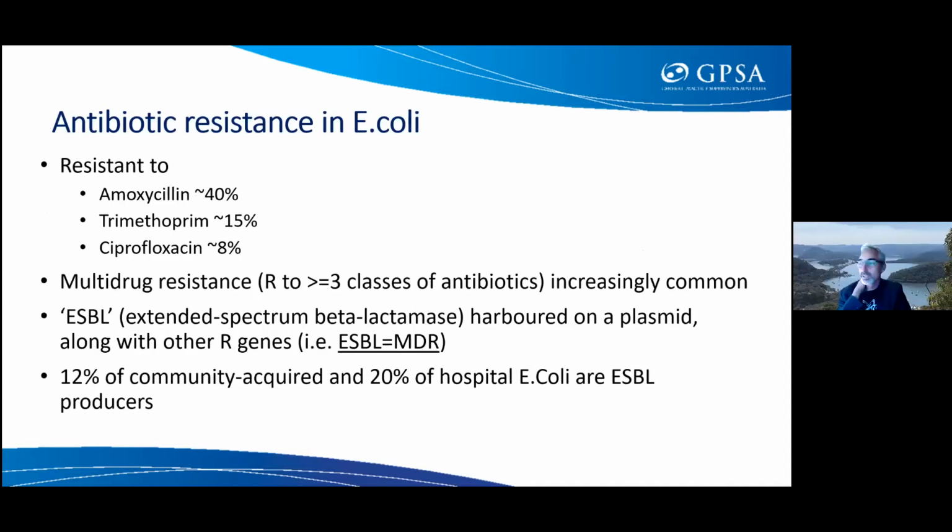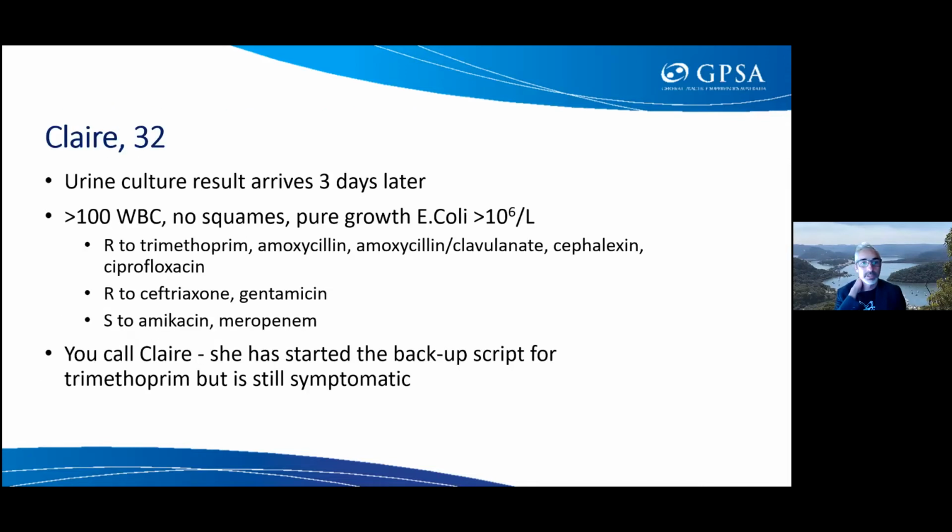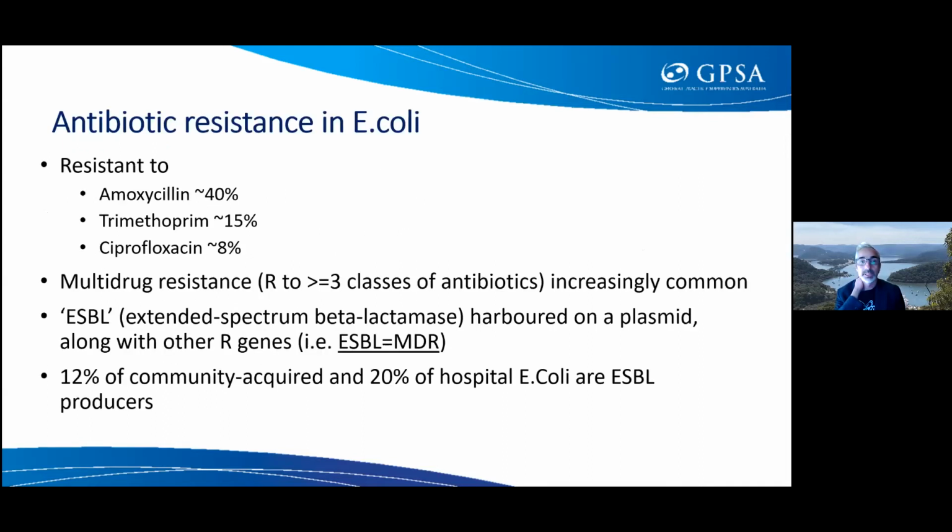So it'd be interesting to know how many of you on this webinar have seen this kind of resistance pattern, but certainly in hospital practice, I see it quite commonly. This resistance pattern, which is resistant to really all the first-line antibiotics and all the beta-lactams apart from meropenem, and even resistant to ceftriaxone, gentamicin and Cipro, is the classic pattern for an ESBL-producing organism. That stands for extended spectrum beta-lactamase.